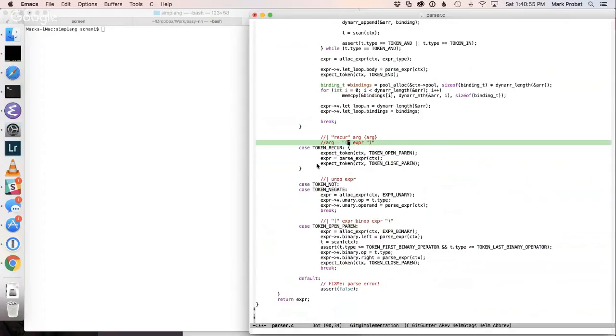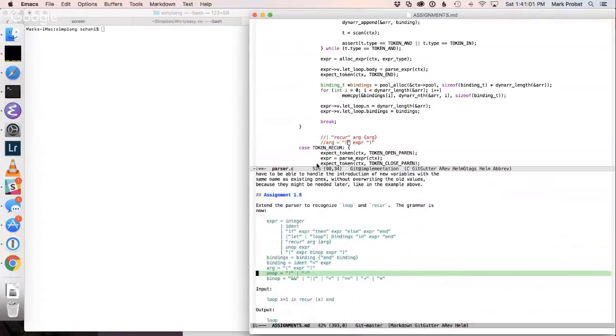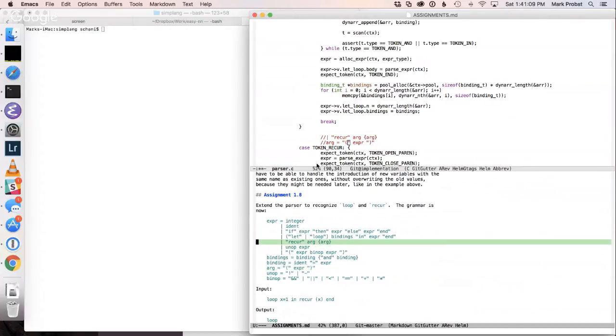And an argument starts with an open paren. Now, the grammar is structured in such a way, and you can convince yourself by thinking through what can come after what. But I'm just gonna state it right now, and we're not gonna walk through it. The grammar is structured in such a way that if an open paren comes, it must be an argument. There is no other way for an open paren to mean anything other than another argument.